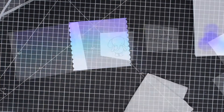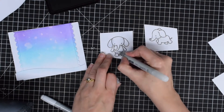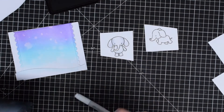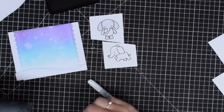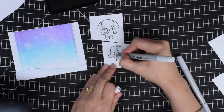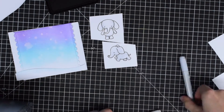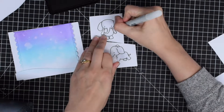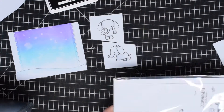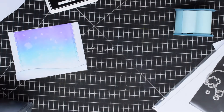I'm using the Elephant of Surprise stamp set from Heffy Doodle, so I've stamped two of the cute elephant images onto some Clairefontaine DCP paper, which is Copic friendly, and I'm using some cool greys to give it a really light colour. Once they're all coloured in, I'm going to cut these out with their coordinating dies.